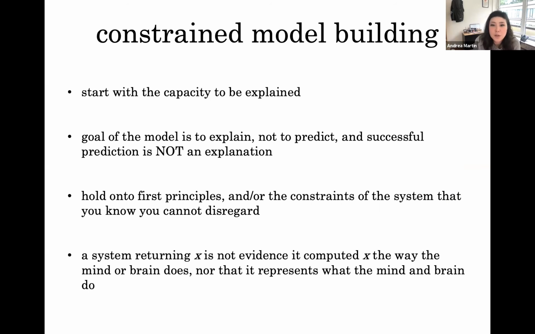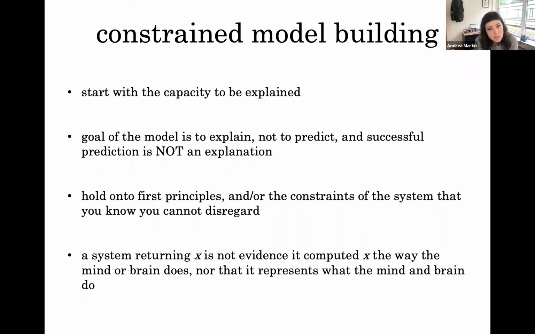Okay, right. So this is also where I'd like to focus a little bit more on practice. So this approach that I'm advocating stipulates that you start with the capacity to be explained. That is, the capacity is to have a system like human language. You can also define that in other ways. You can say the capacity to be compositional, or the capacity to be productive, or the capacity to have systematicity. There are different ways you can do that.